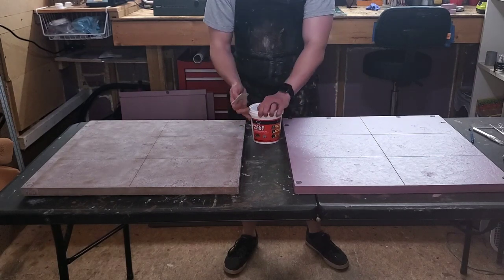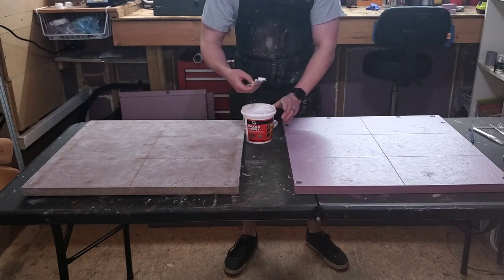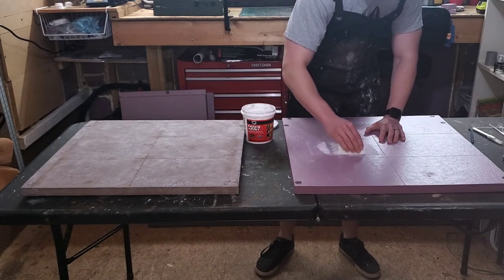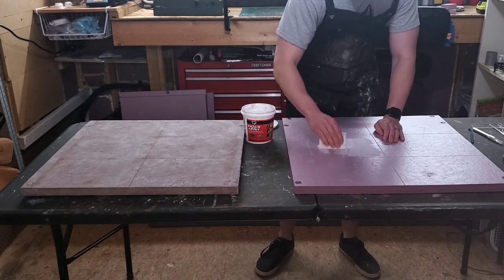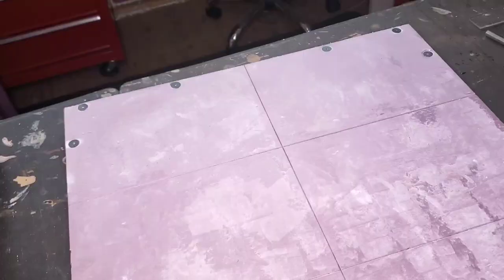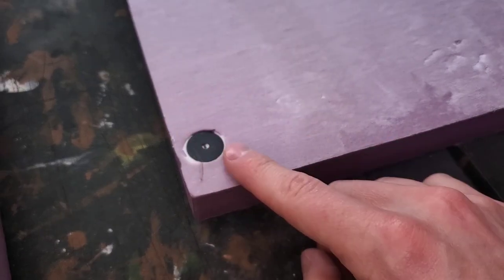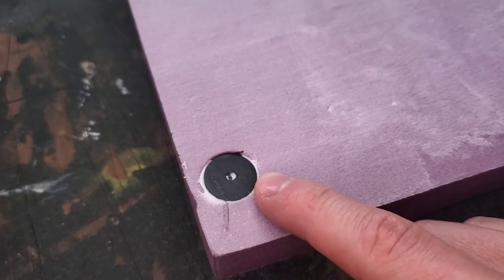To do this I take an old gift card with a little bit of lightweight wall spackle on it and apply it to the piece in thin layers. This is really going to enhance the piece and make my job a lot easier in getting believability from the paint job. I try to get a pretty even distribution across the diorama — it doesn't have to be perfect, but it looks good. I also allow the spackle to get into the magnet crevices to help them be more stable overall.